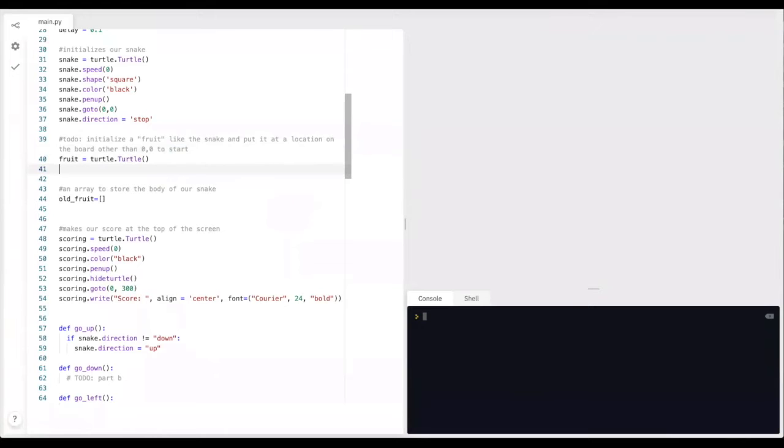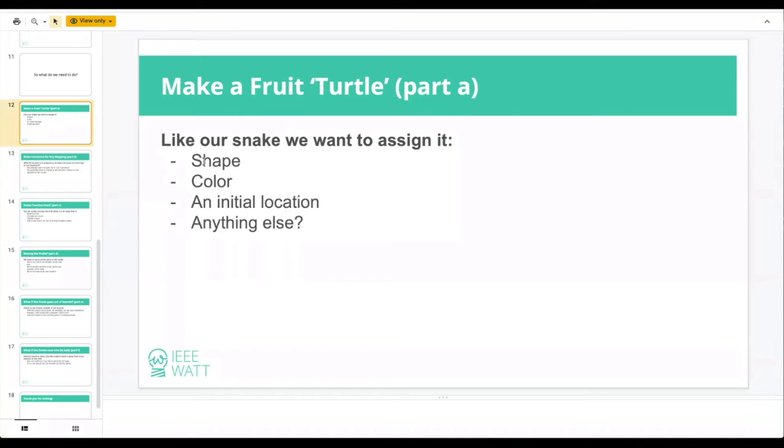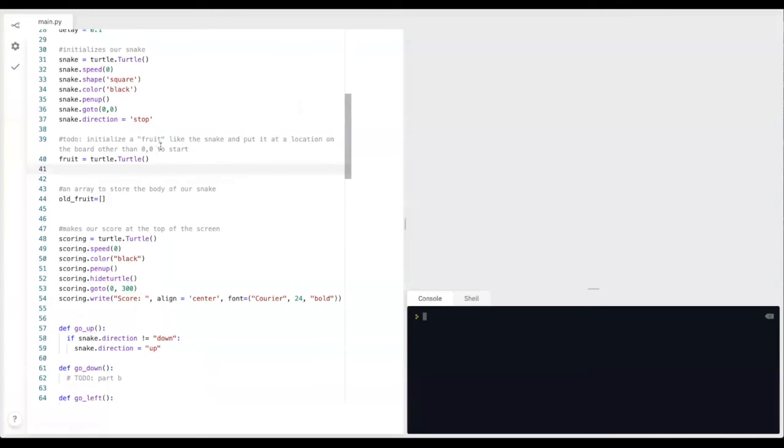And then we also generally want to assign it a shape, color, and initial location. So we would say fruit.shape, since we're calling the fruit object and then its shape function, and then we could say circle. That would give our fruit turtle a circle shape.